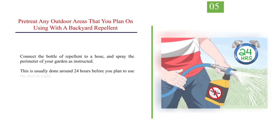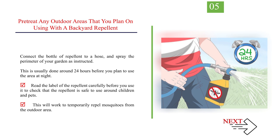Number 5. Pre-treat any outdoor areas that you plan on using with a backyard repellent. Connect the bottle of repellent to a hose and spray the perimeter of your garden as instructed. This is usually done around 24 hours before you plan to use the area at night. Read the label of the repellent carefully before you use it to check that the repellent is safe to use around children and pets. This will work to temporarily repel mosquitoes from the outdoor area.